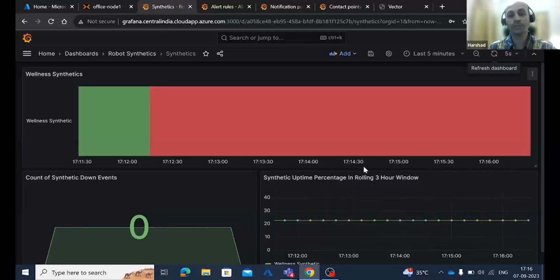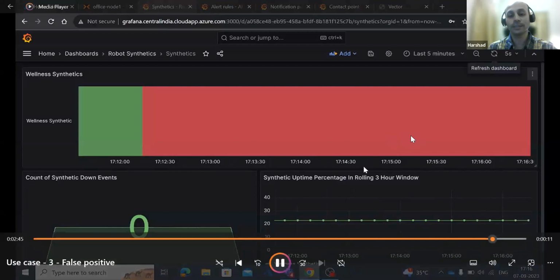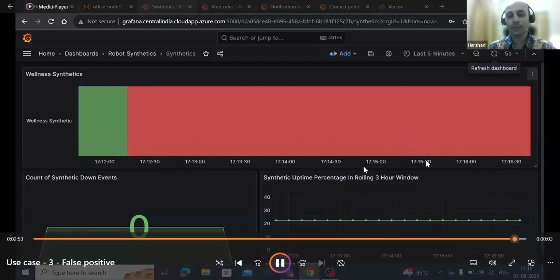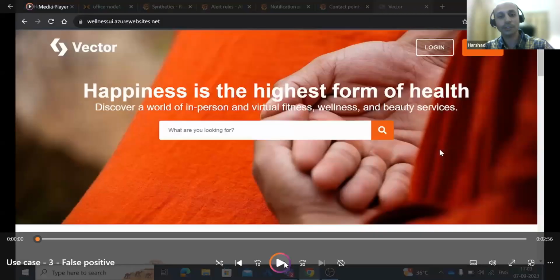This is a false positive. And then the monitoring teams can reach out to the SRE team, who can fix this issue, or the next level. So these were the short demos I wanted to showcase of some of the open source monitoring tools that we have been using. Thank you so much for listening in and being patient. Thanks.